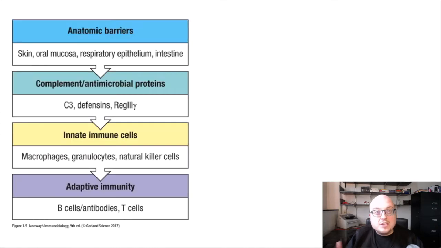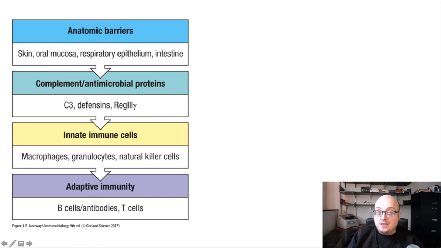And what I really want to do is situate the innate immune response in the context of several layers of immunity that we have. So the most basic protection that we have against pathogenic microbes are simply the anatomical barriers that make up the surfaces of our body. So our skin is really the largest immune organ that we have. It keeps things on the outside and prevents them from coming in. But the linings of our gastrointestinal tract, our respiratory tract, these are also coming into contact with pathogens on a really regular basis. And they serve as additional barriers that prevent microbes from coming into our internal body tissues.